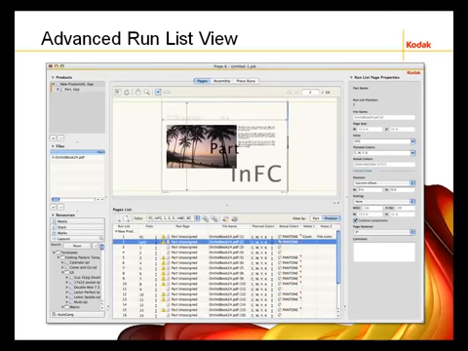So let's talk a little bit about some of those key features. So the advanced run list view, again, introduced with Preps 6. You have the ability to see your page files, work with your run list, make decisions about offsets, other details about colors, and folio information.